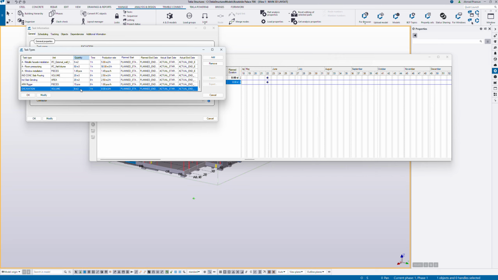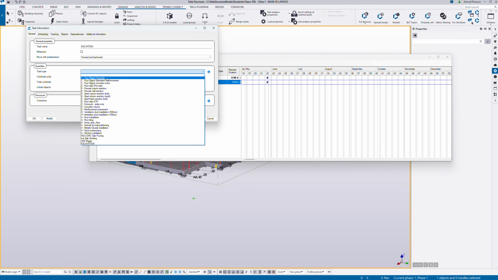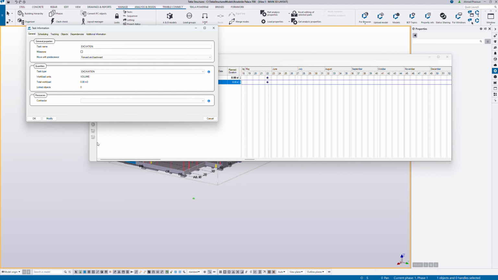And our rate will be, for example, 20 cubic meters per hour. Modify.